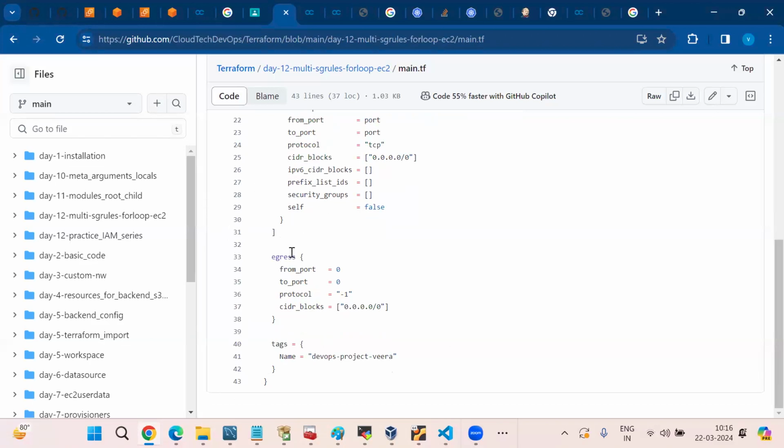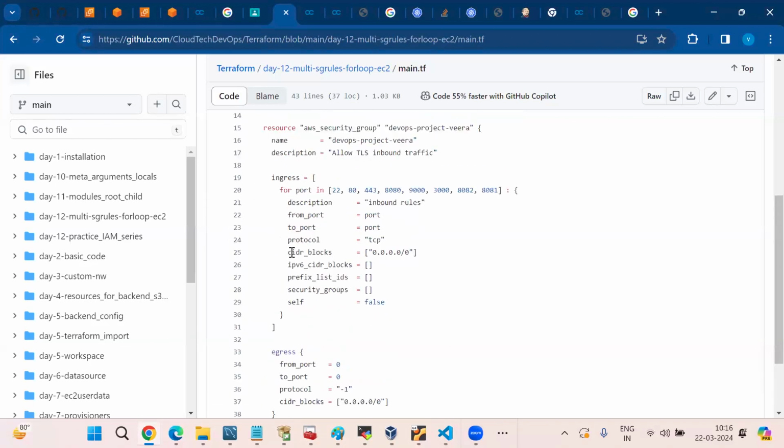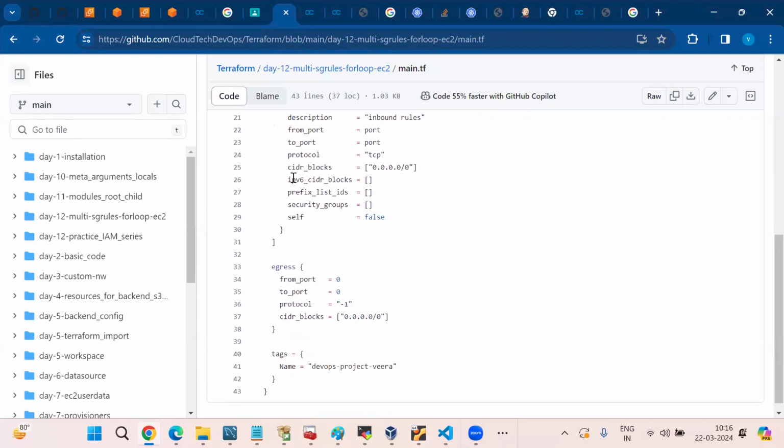If I show some complex network-related code here, maybe you will feel Terraform is very difficult, but it is not like that. Whatever we have discussed till now is fine to handle your job for 3 to 4 years. You are not experts. I'm considering you as 3 or 4 years experience, and in that case, this level is fine.